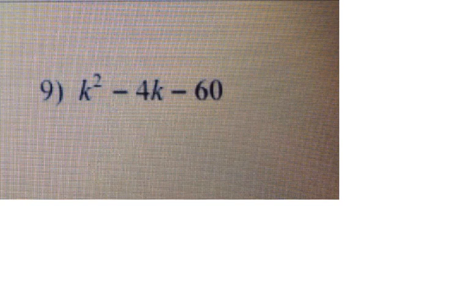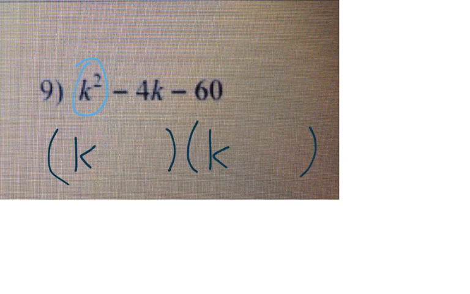Okay. Now, there are, again, various ways you can factor a trinomial, but I'm just going to use FOIL backwards. Okay? So here we go. How do I use FOIL backwards? Well, if you look at the first term there, k squared, logically there's only one way to factor that. I'm going to take k times k.